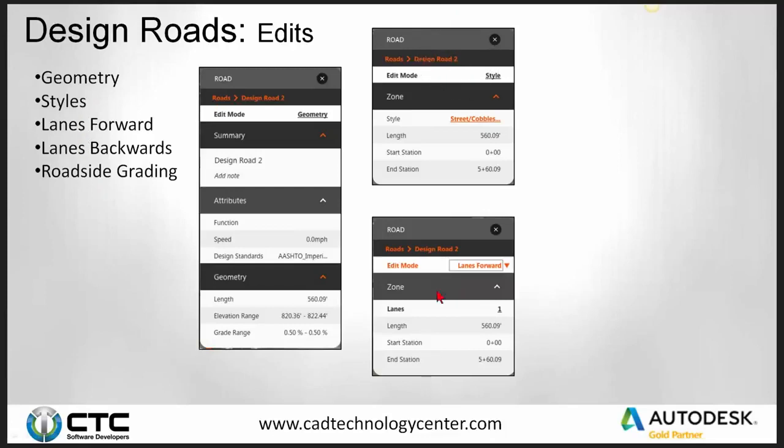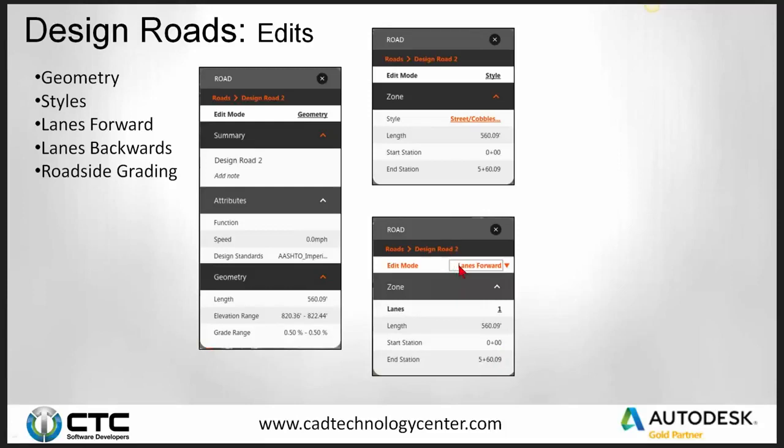And then there's lanes forward and backward. Basically, what this allows me to do is take a 2-lane road and say, you know what, I need to make a bypass lane, and on the lanes forward or lanes backward, add a new lane. So if this was active, I would get a plus sign here, and I could add 2 lanes, 3 lanes, 4 lanes, whatever I wanted, and pick it. What it'll do is manipulate my style to add a second or a third or even a 4th lane to the lanes forward. And then it'll tell me the length, and the start station and the end station of that segment when I click on it.